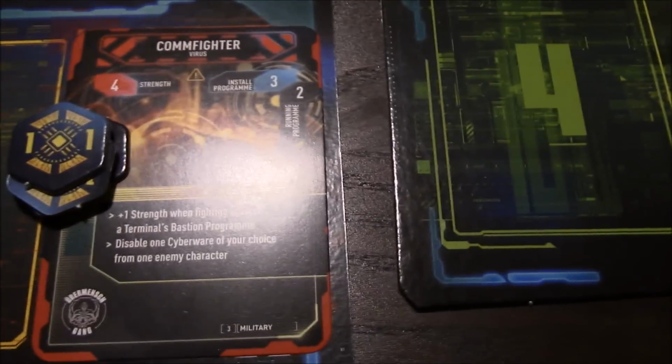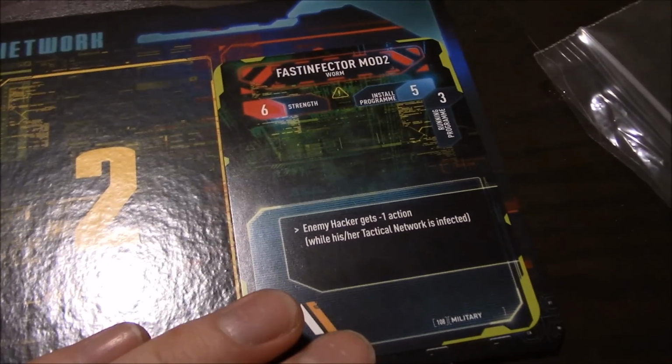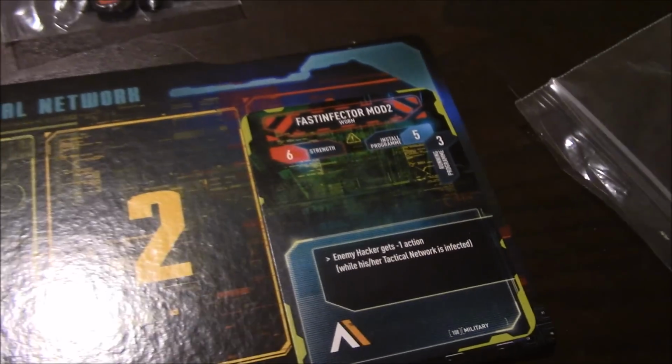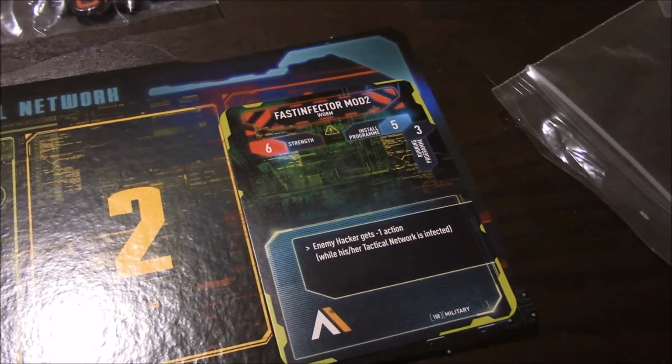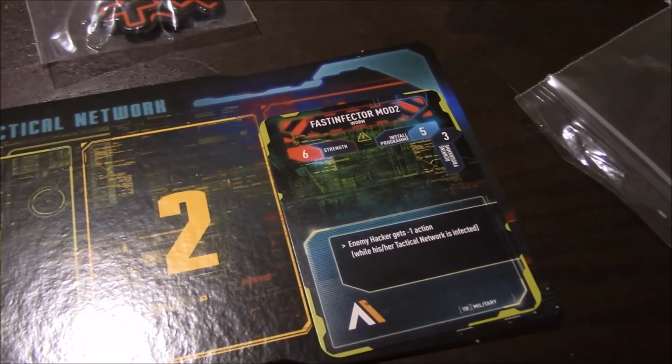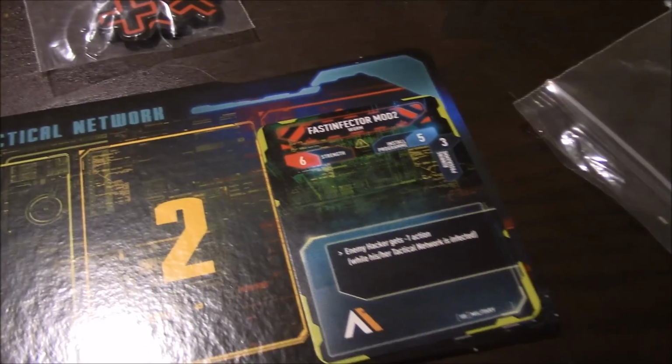All right, time to draw the can-do. Oh, the one thing, is this a Bastion program? No, it's just a worm. And note that the enemy hacker gets -1 action while this tactical network is infected. So things that happen in the hacking phase can affect the real world phase. That would really suck if we got this installed on our system. So let's make sure that this doesn't happen.